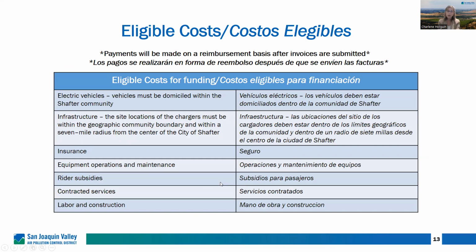Next, we're going to talk about eligible costs for the project. The electric vehicles must be within the Shafter community. The site of the chargers must be located within a 7-mile radius from the center of the city of Shafter. Insurance is an eligible cost, equipment operations and maintenance, ride subsidies, contracted services, labor and construction cost.